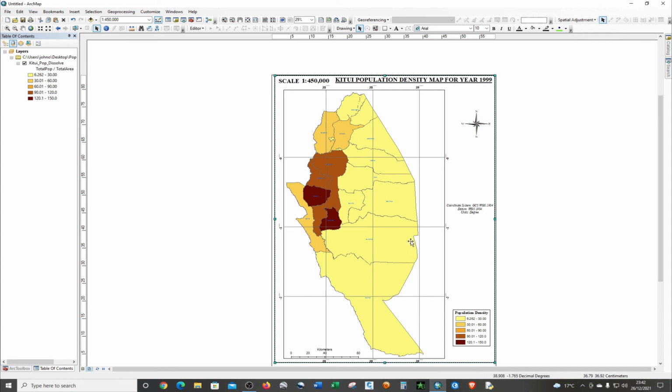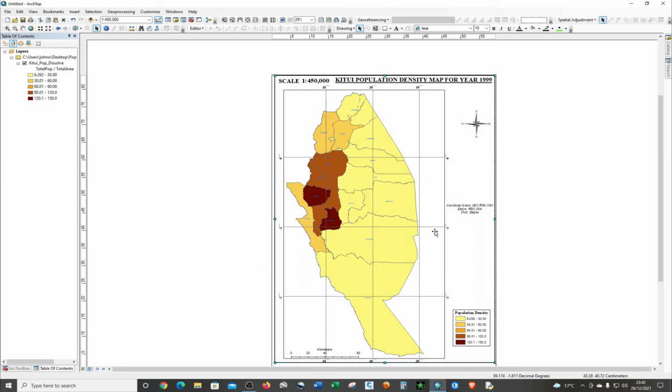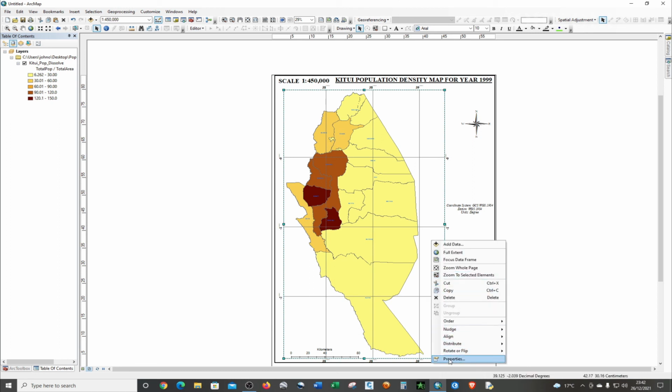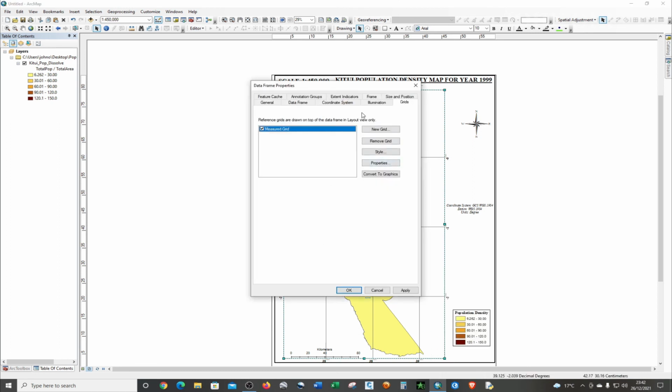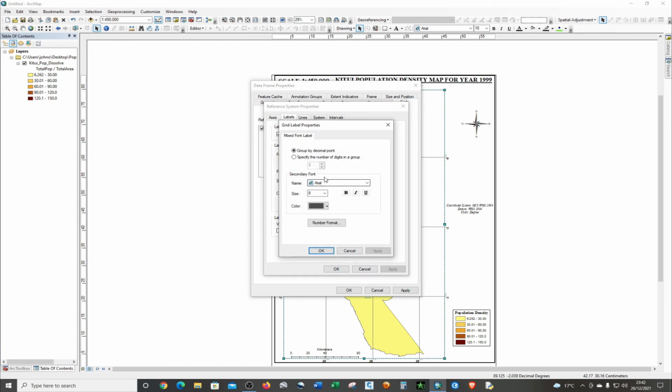I can choose to increase, let's increase the font. Let's increase this to something like 10.